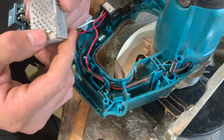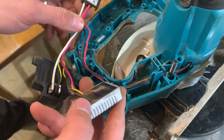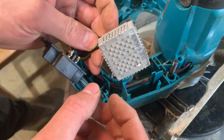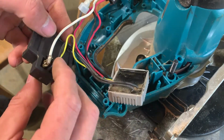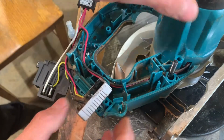The next thing I'd worry about is, okay, this is the motor controller. This is a brushed motor, but something being dead in here, but that's all potted in there. That's not going to be easy to diagnose. Check that everything is just pressed on well.